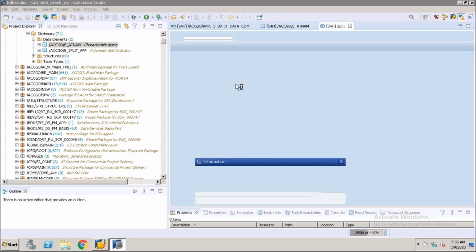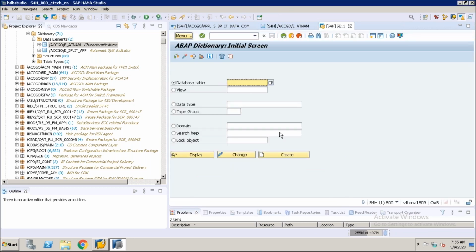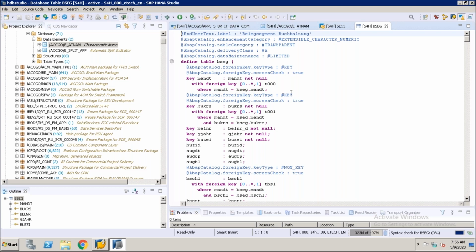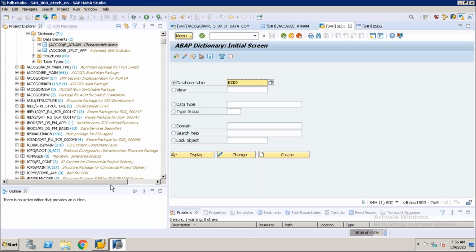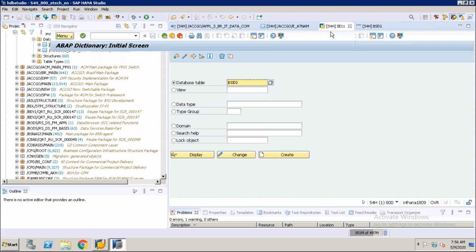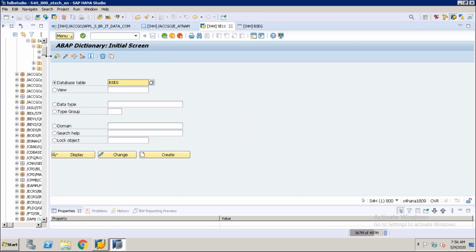It's going to trigger the SAP GUI and allow you to connect to the SAP GUI, for example, and get a table, BSEC table. So with one single interface, we can explore the various components of the application server and the HANA database. Likewise, we can switch over to the BW for the BW applications.